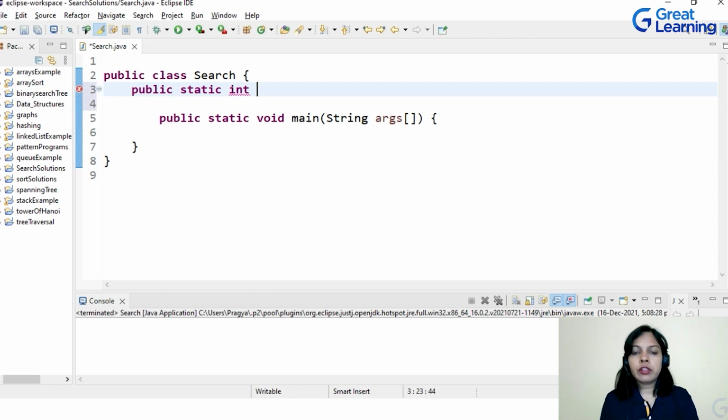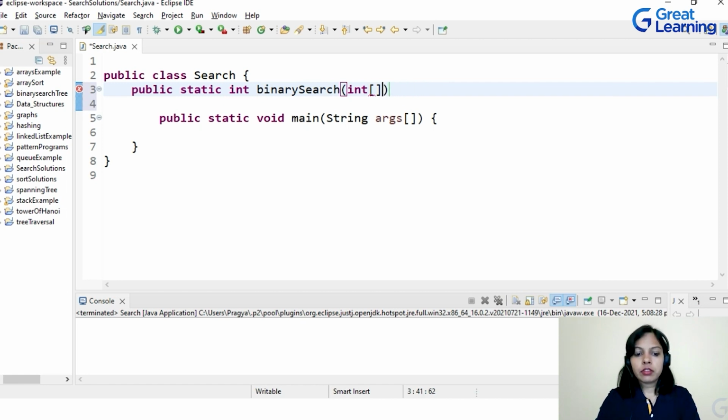If it is found, it returns the index. If it isn't found, then it says that the element is not found. So it will return an int, the value of the index where the particular value is found in the array. So int, let the name be binarySearch. And it takes, what all does it take as a parameter? It takes the array as a parameter.